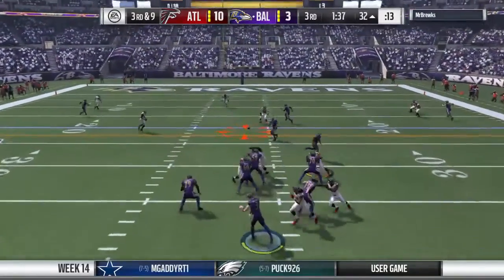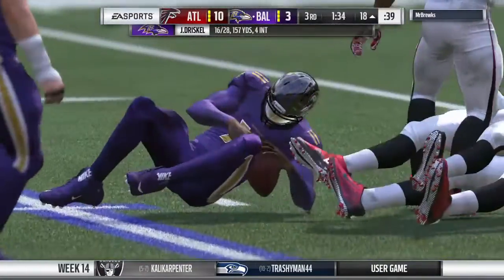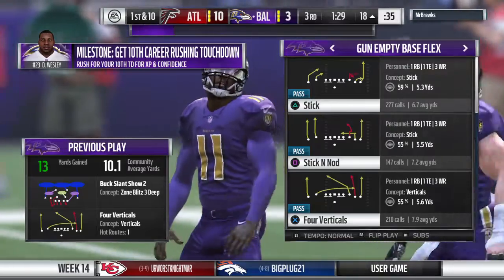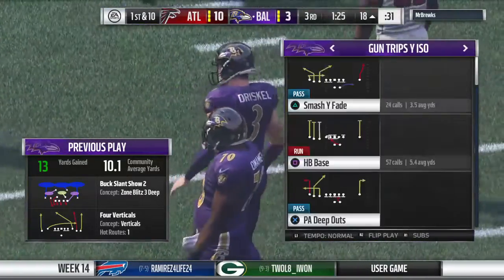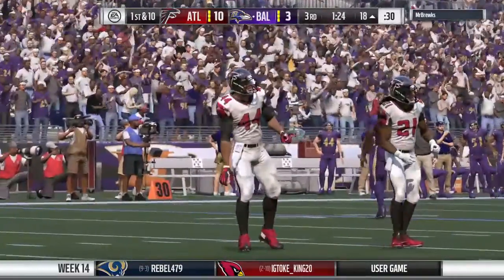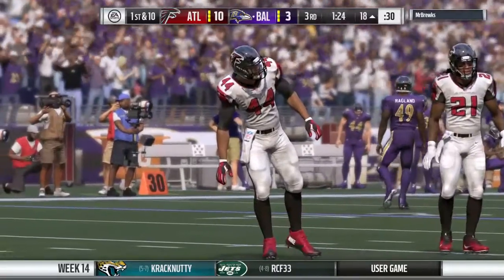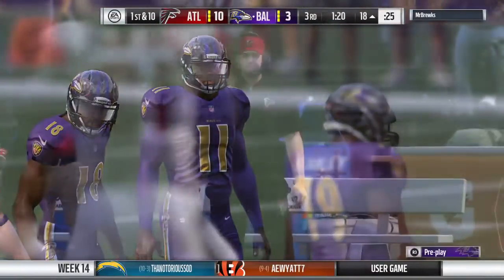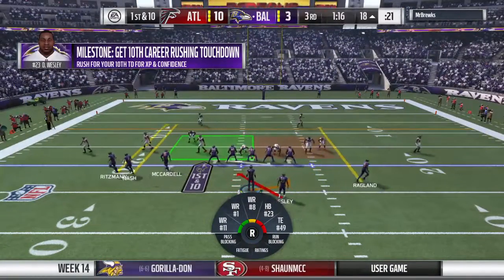Now a shotgun snap as they'll look to throw. Over the middle, it's complete. And he gets this down to the 18, good enough for a first down. That was a nicely run slant route, and what the receiver's trying to do is make the defender think he's going upfield for a deeper route, and then breaks it off, usually after about 3 to 4 steps, and cuts towards the middle of the field. And now what he's trying to do is use his body to keep the defender away from the football and give the quarterback a really nice target.